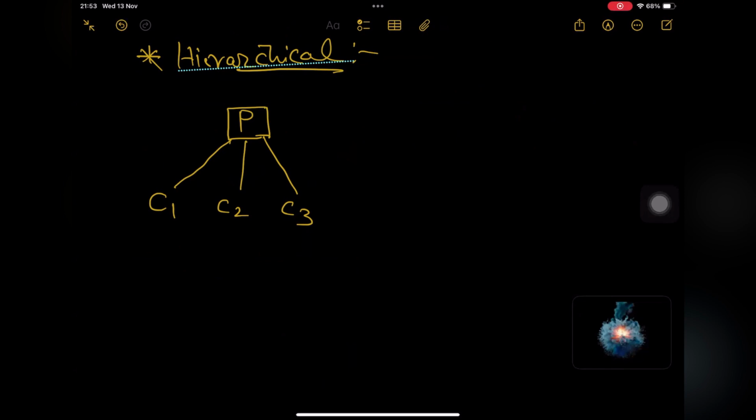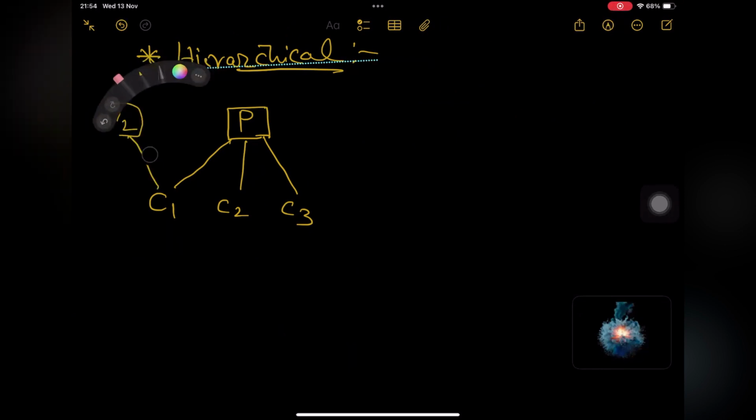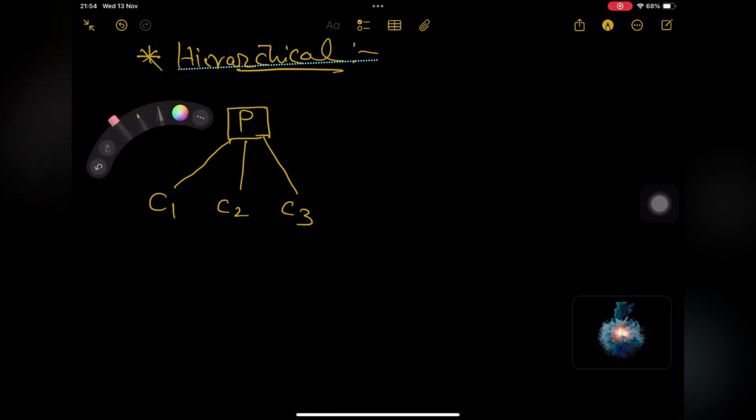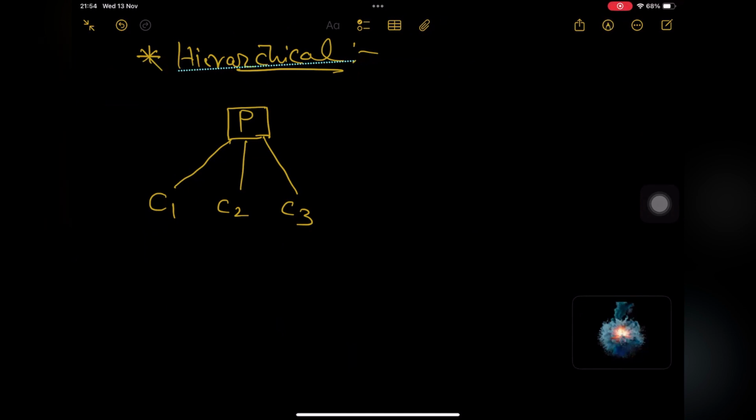So a parent can have multiple children, but a child will always have one parent. It's not like one more parent is there. This is not allowed in hierarchical inheritance. Clear? So we'll see how we'll do that.